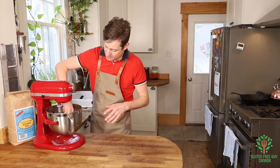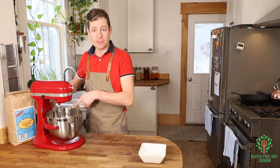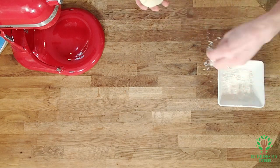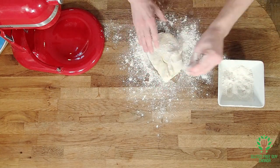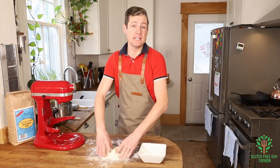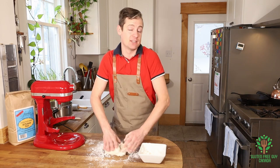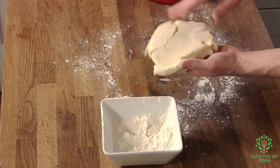At this point my dough is very sticky, and this is where I'm going to pull it out of the bowl and start kneading it just by hand a little bit to get rid of that stickiness. Generous flouring of the surface — I probably won't use all of this flour; it really depends on the environment. If it's super humid out I find I don't actually need as much — pretty much any baker will give you the same response.